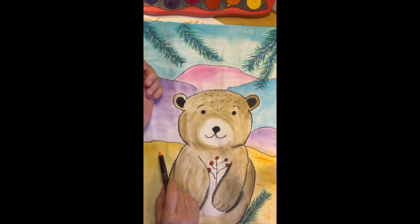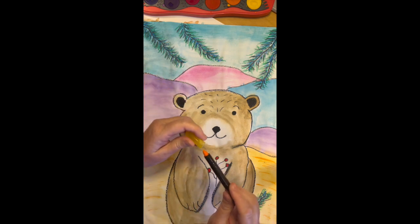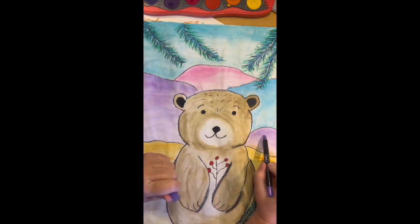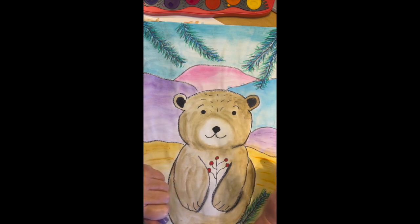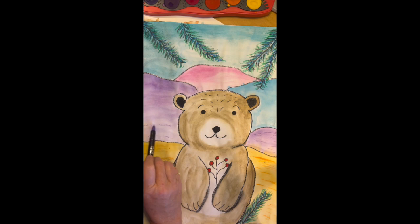Just giving it some... Make sure your fingers are clean if you used them on the black, or you'll be sad. All right, same with the purples. But they're further in the distance. Are we gonna see as much detail in the distance as we are up close? No, we are not. So I think I will stop with the purples. Okay. And I won't do as many, just a little bit less, but some.